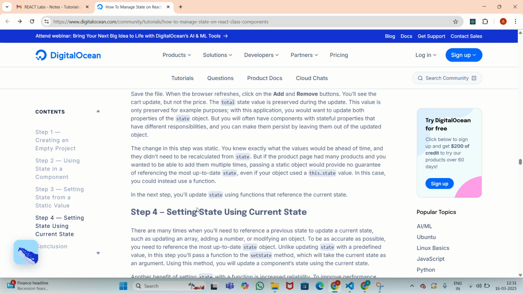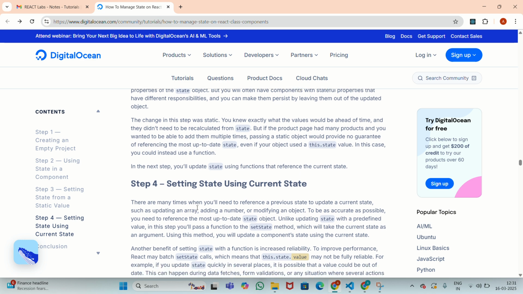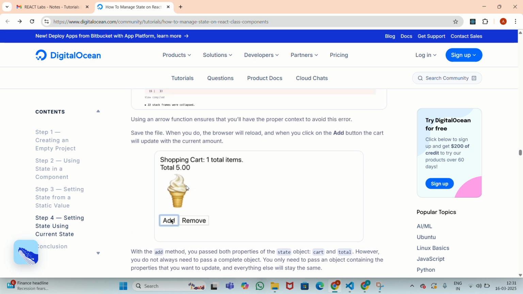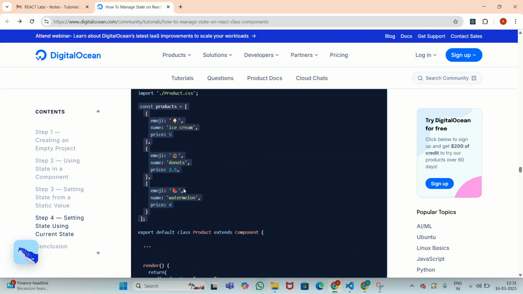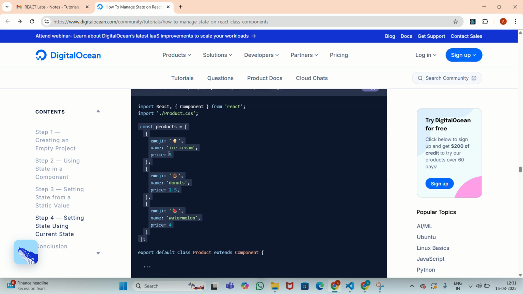The change in this step was static. We knew exactly what values would be ahead of time, and they didn't need to be recalculated from the state. But if the product page had many products, we have only one product called ice cream, but if you have many products like donut and watermelon with different types of prices, then we cannot use a static method.